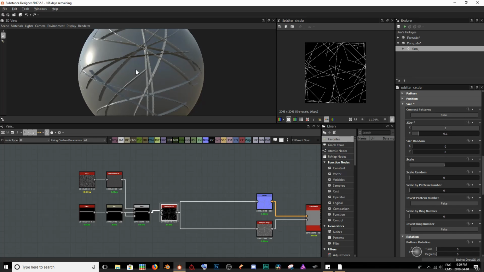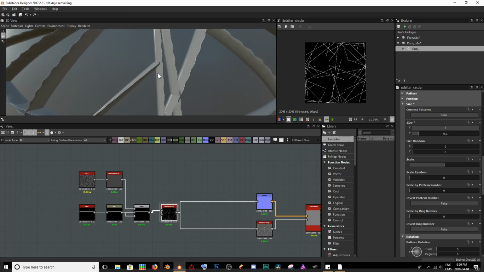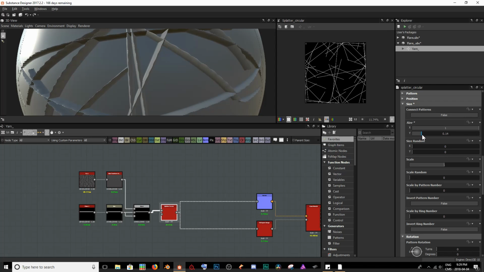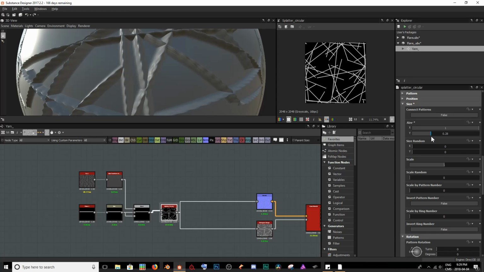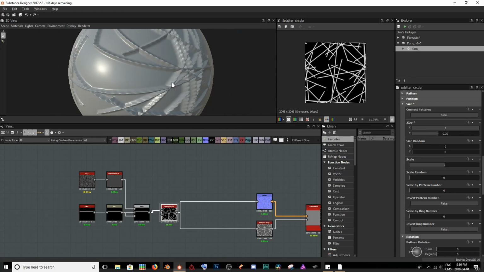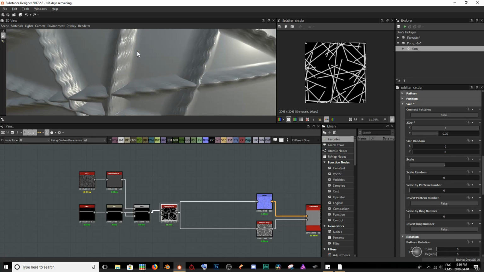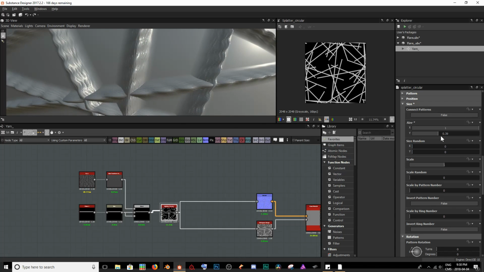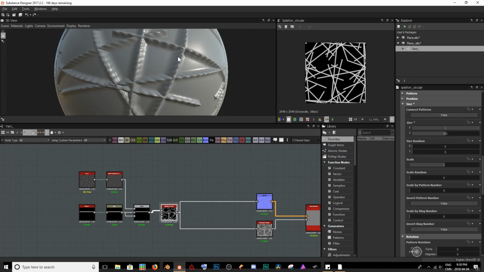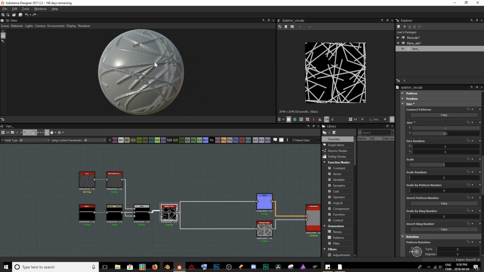I also want to change the Y scale just slightly so that we're not getting these very, very sharp threads here. So if we go to our Y and bump that up a little bit too, we're going to start to get some of the fur detail that we had indicated in our initial thread here. And we're going to get some of that information back. So I'm going to put that up to 0.5. And now you can see the basis of what our yarn ball is going to be. And just by playing around with some of these parameters, we can get that full effect.